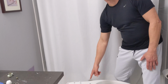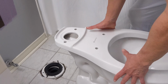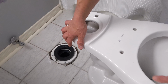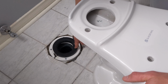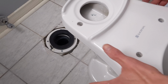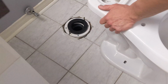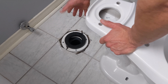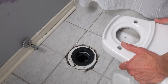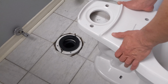So what I'm installing is a Glacier Bay toilet, and I'm going to be assembling it starting off with the main toilet frame. So what I'm going to do is, with the new sponge gasket in place, and of course I have my bolts, I'm just going to grab the toilet and line up the holes corresponding left and right to the flange mount, and I'm just going to seat that into place before using the bolts and tighten them in.